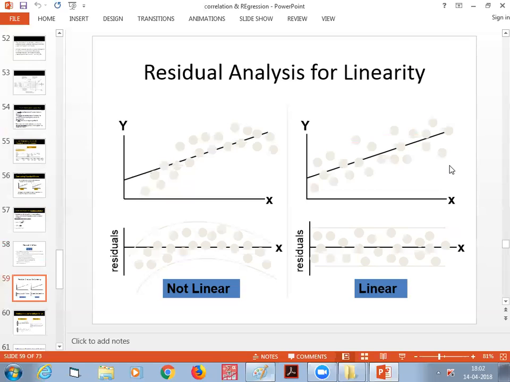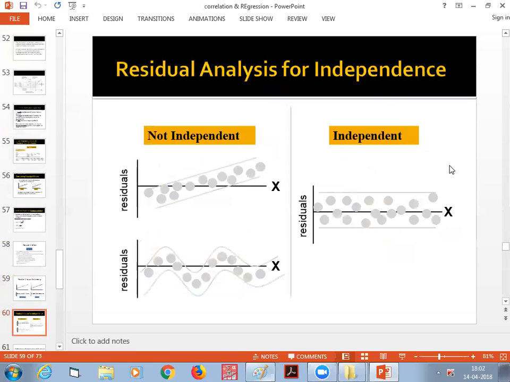Similarly, independence of residuals. That means whether the residuals e1, e2, e3, etc. for different values of x are independent or not. How do we check that? You can again go for the graph. The left side indicates not independent, where the residuals fall in that format, and they are understood as independent when the graph shows a straight line with residuals falling above or below that line. So there is an indication of independence of residuals.